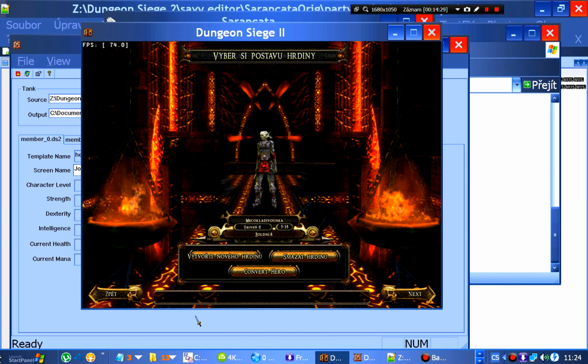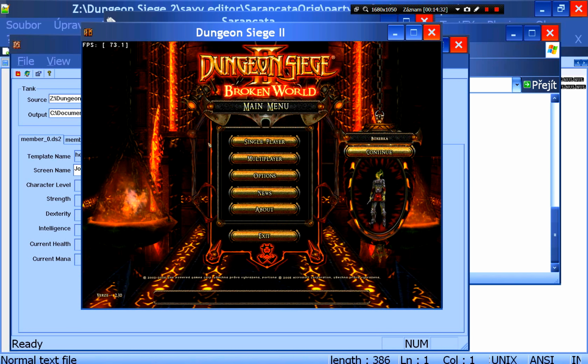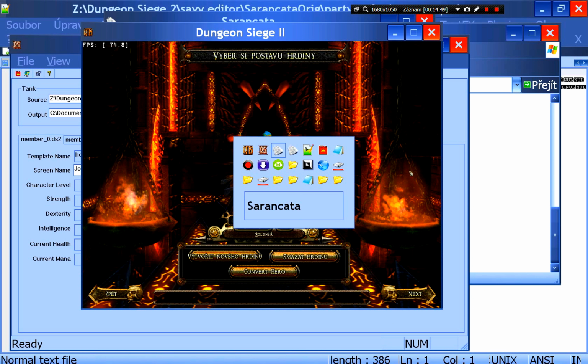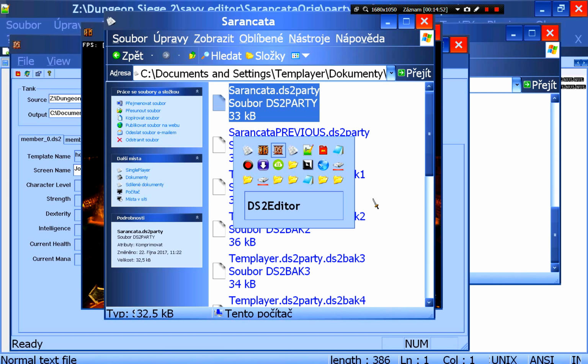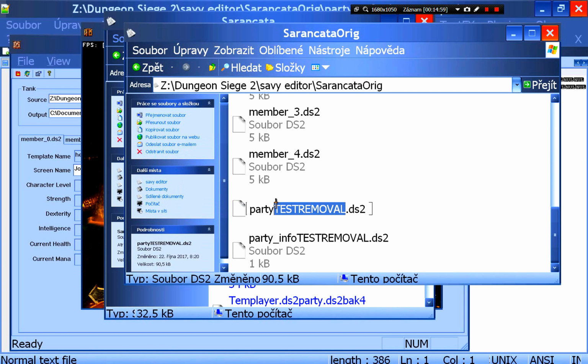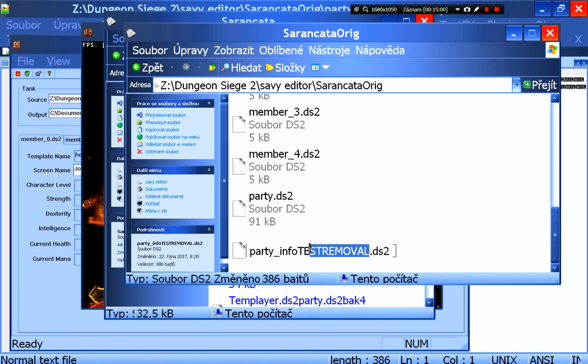So that's much worse. So if I want to go back here, select single player, and let's see. I don't think it's here actually. Yep, it's not here. That's probably because those files I have set for removal are indeed needed. Party info at least. So, we will have to change them, won't we? Fine by me.